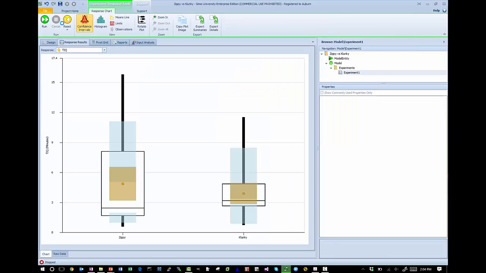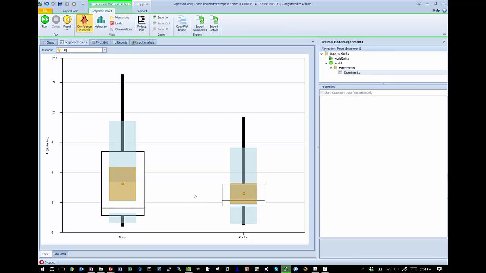So if we look at our response results, you can see the zippy SMORE plot and the clunky SMORE plot. And what immediately jumps out, at least to me, hopefully to you also, is the width of the confidence interval about the mean, the big beige area. And as we know, this is the confidence region for our estimate of the mean. And you can see that we have quite a big confidence interval here.